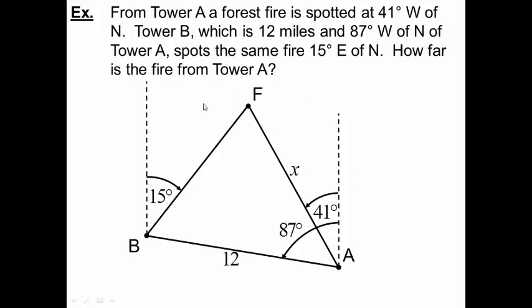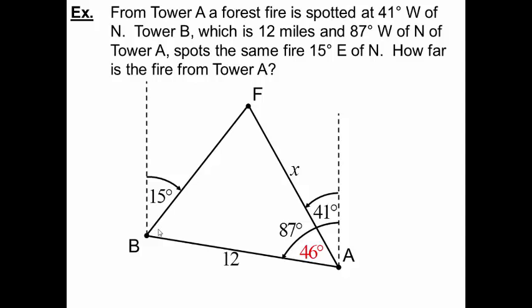All right, so now here's all the information from the problem, but in order to solve the triangle, I need to know the angles on the inside, not the angles on the outside. So we can work our way around to help us figure out the missing angles, starting with this easy one over here. If the whole thing is 87 and the outside is 41, that means the inside is 46. So we've got 46 degrees on the inside right here.